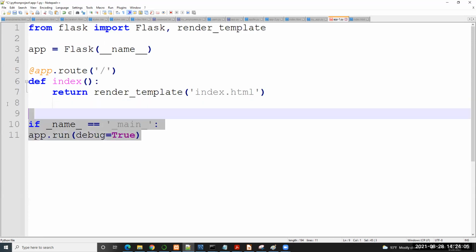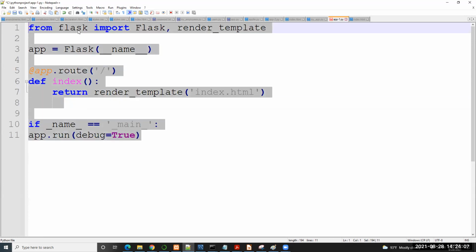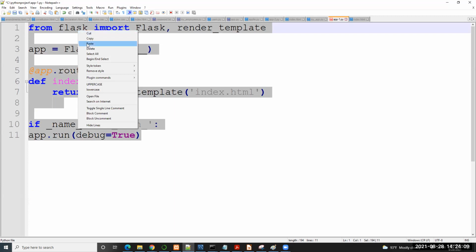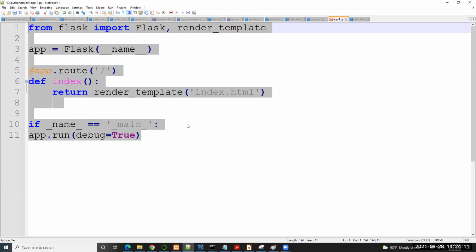So let me go ahead and paste this, copy that, give this one a different name. I paste it here. I would probably call it something not the same as the first one. So give it something different.